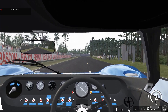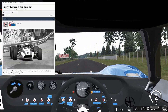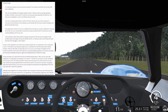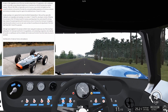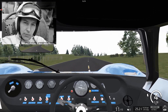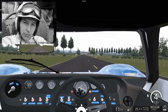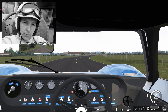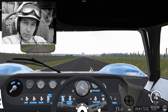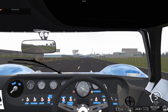Around March of last year I was reading on racedepartment.com about the death of famous British car and motorcycle racer John Surtees. John Surtees was also to race at Le Mans in '66 for Ferrari, but at the last minute they decided to give John's racing seat to an Italian — either a friend or family member of someone at Ferrari — resulting in John quitting at the last minute, which was a shame, as was his death last year.